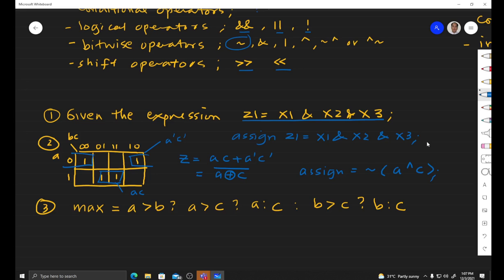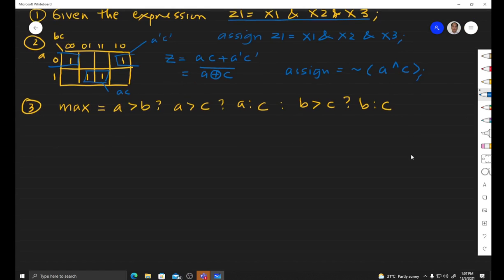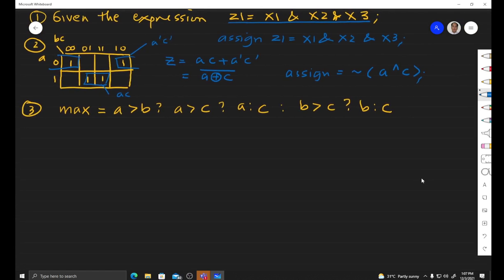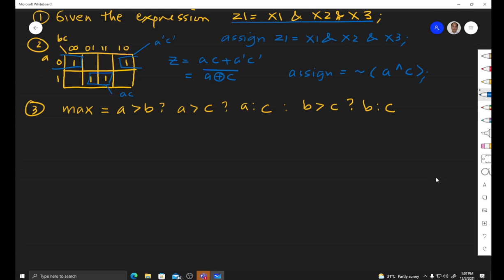Also, for conditional statements, let's say given this expression, we are looking for the maximum between A and B. So we have here A greater than B, this is our expression. Remember in your programming language, we have these conditional statements.